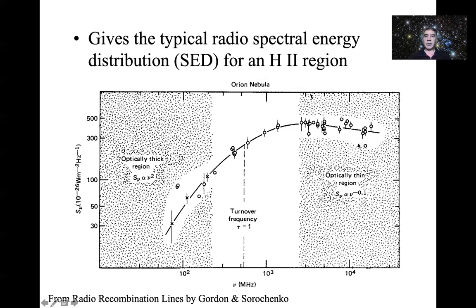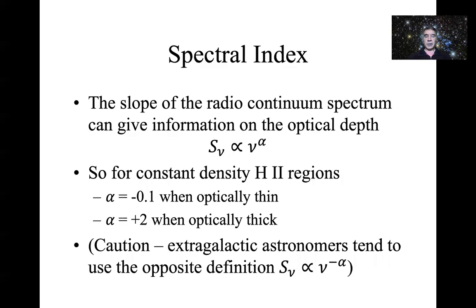Okay, so again, we'll be looking into that in the workshop later on. We can see that, as I mentioned in the introduction, this idea of a spectral index is very useful. A spectral index is the slope of the radio continuum spectrum. Galactic astronomers usually use this format, that S nu is proportional to nu to the alpha. And so this is the slope in a logarithmic, or the gradient of the line.